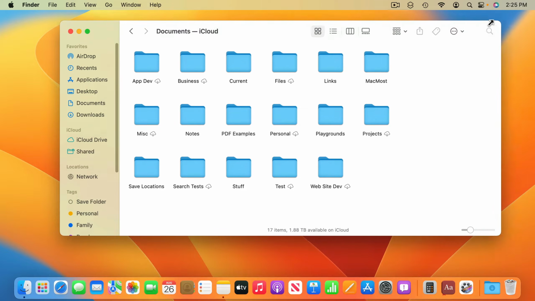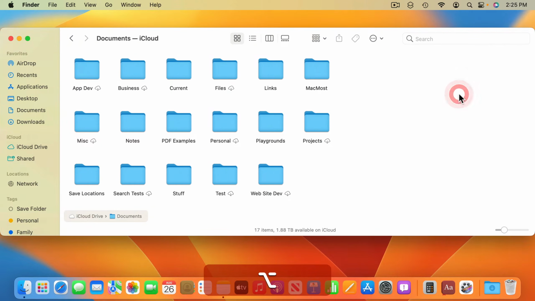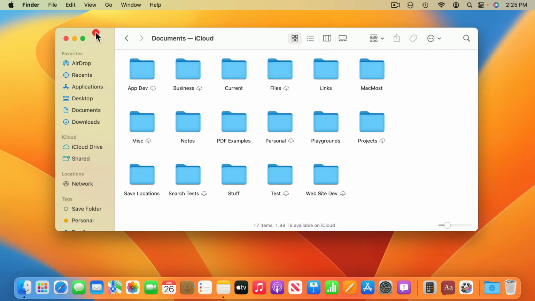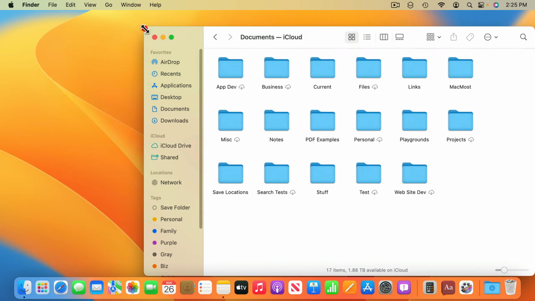If you hold the Option key down and double click, it will do the side and the opposite side. And if you hold the Option key down and double click any corner, it will do that corner and the opposite corner, effectively moving all four sides of the window to the edges of the screen.